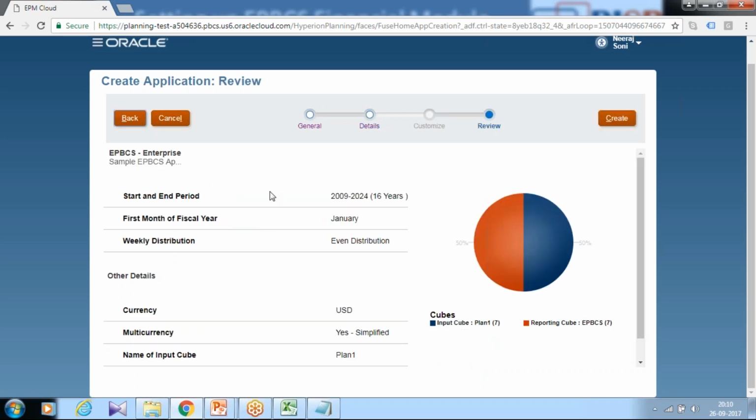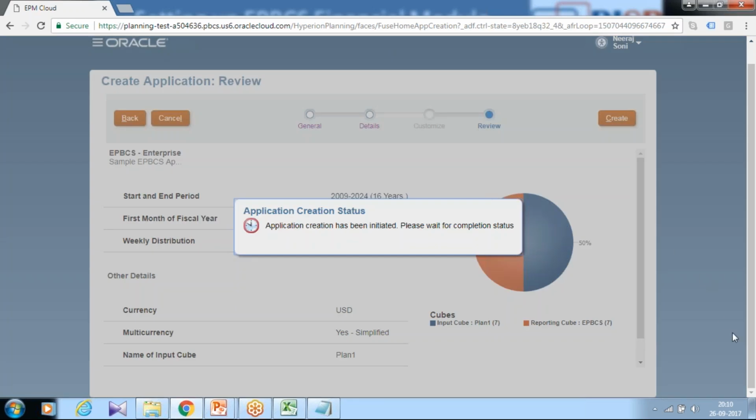Click next, and this is a custom screen you get. If you find everything good, as I see on my screen, 50% of my cube is used for reporting and 50% of the cube is used for data input. If you find everything good, click on create. It takes a few seconds to create your application. Compared to your on-prem application, where you could go back to Workspace and see how the application outline is being built, here you don't have any interface to Workspace; you communicate with planning through the browser only. So let's wait a few minutes, and once this application is created, I will resume the session.